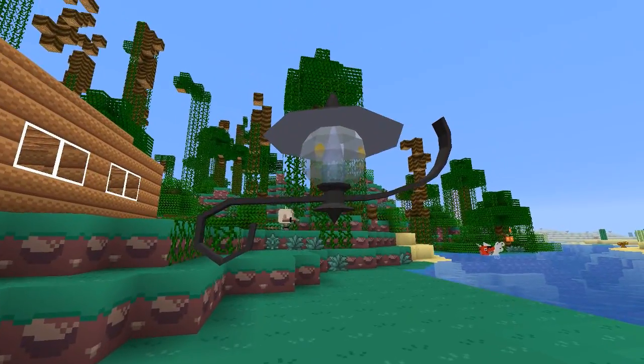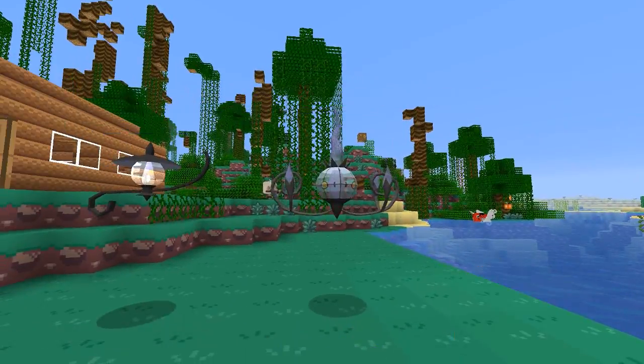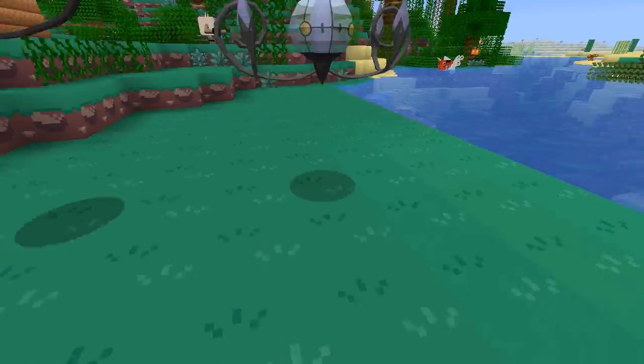Anyway, then we have a Lampent, who looks pretty cool. He's got that transparency as well, which is awesome. And then we have the Chandelure, who is the last evolution. I'm not sure. I think you can pick these guys up in the poison biome. I'm not too sure. Poison swamp biome. But that's these 3 guys.